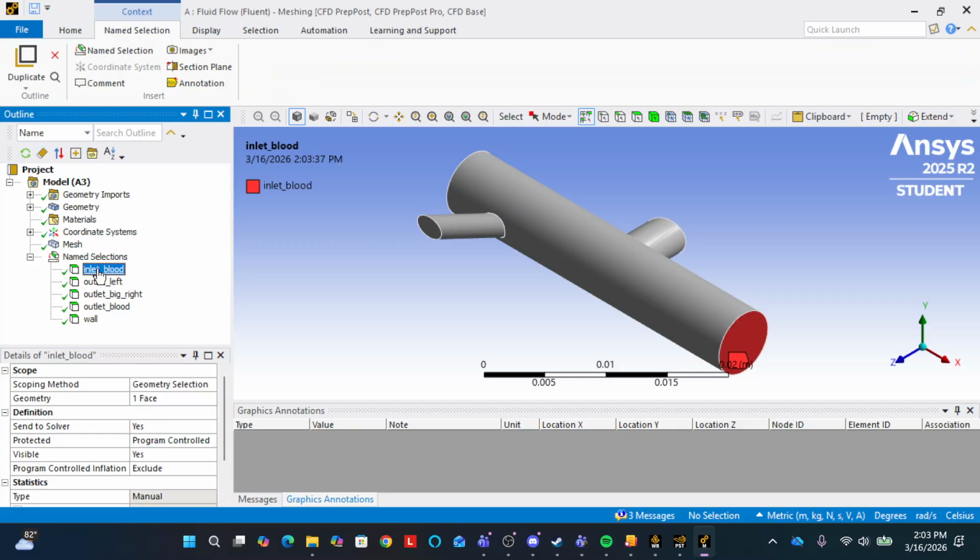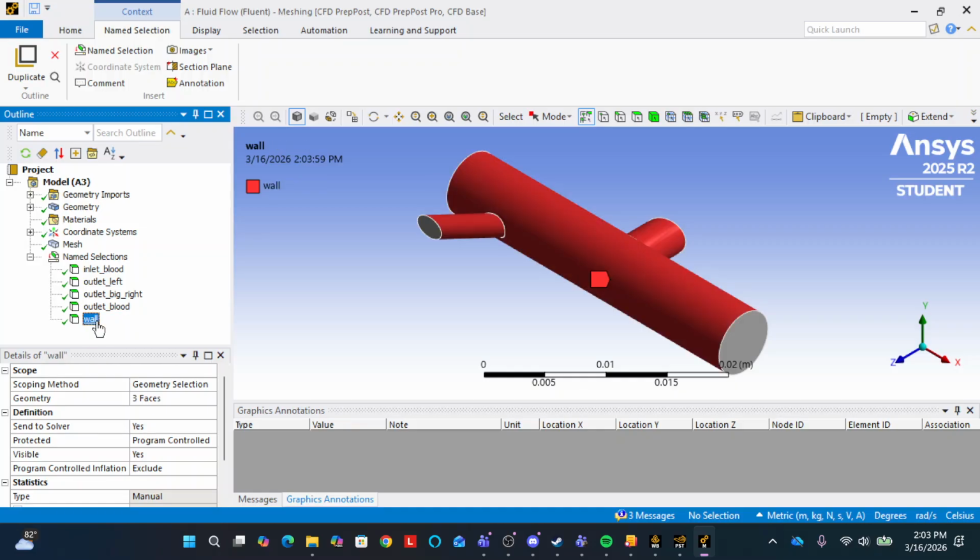We have our inlet, which is going to let blood in. We have our left outlet. We have our big right outlet, which is on this side over here. And then we have our main outlet of blood, which is the end of this vessel. And then we have the wall, which is surrounding everything.